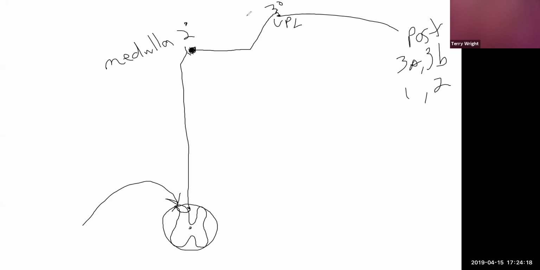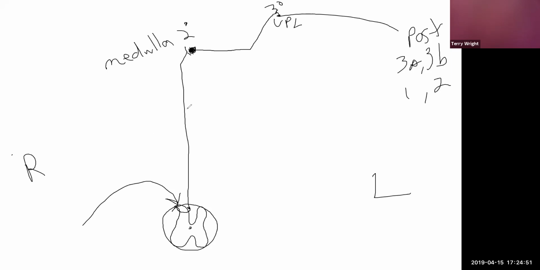Now, this being my right, this being my left. How do I know? Well, because the posterior horn is there, this pretty well has to be the back, so this has to be the patient's right. So here's the patient's right. Comes in, goes up the right side, and now decussates up here in the brain stem. So I just went from, let's say, my big toe all the way up the spinal cord and didn't cross until I got up inside the skull and the brain stem.